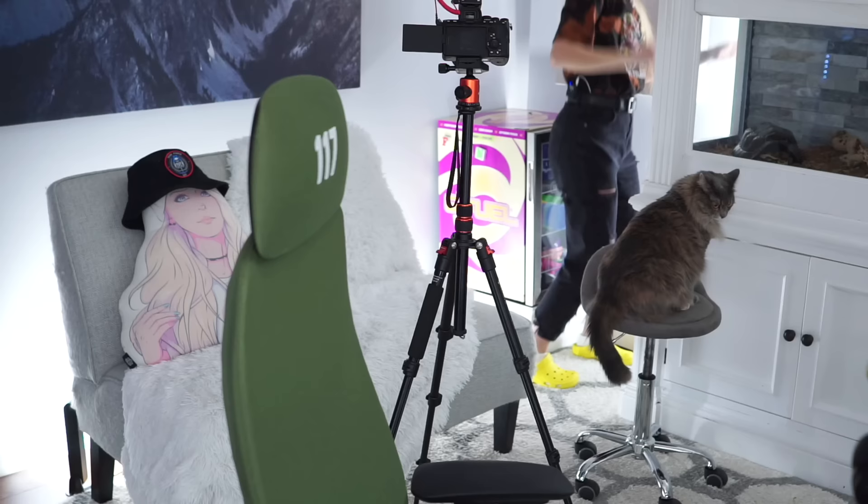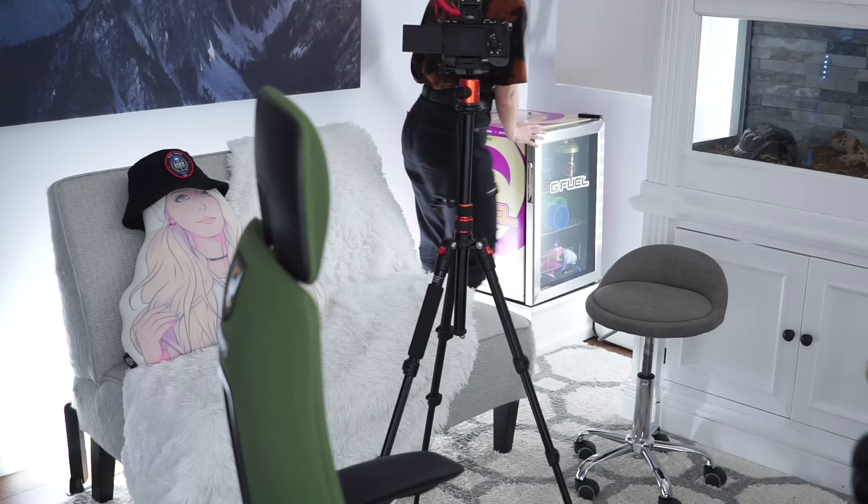Do you see the bulbs right here? I have an LED strip light on the back of the fridge and it is at a perfect angle where you can see the bulbs — that is one of my pet peeves when it comes to LED strip lights. Seeing the bulbs makes me angry in my setup. My G Fuel fridge just looks really empty too, I want to spruce it up a bit for the background of my videos. I tried redirecting the LED strip light but it's not any better. I'll move the platform more. I found this product — they call it a diffuser channel — basically you take it, put the LED light strip in it, and it diffuses the bulbs so you don't see the bulbs but you still see the light and the color.